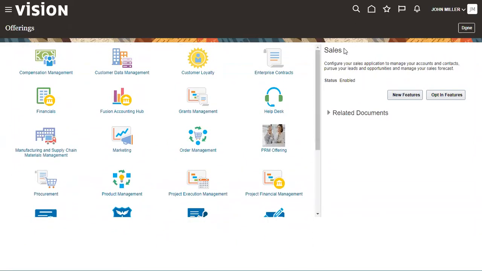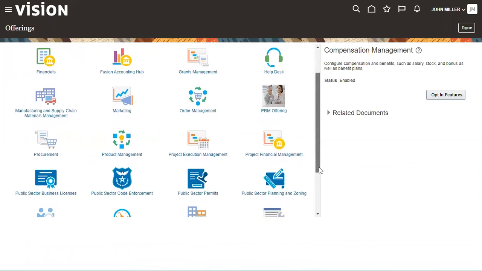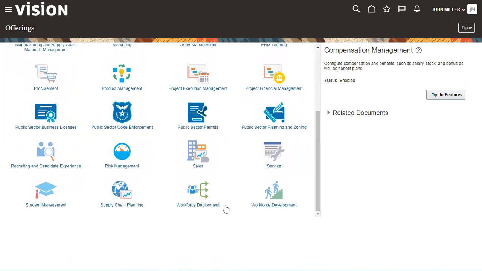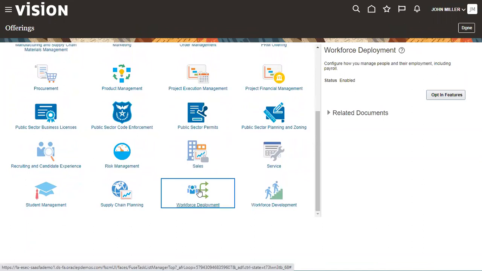The moment we go to the offerings, we could see compensation management here. After that, where do we find workforce development and deployment? We can find workforce deployment here, and we can find workforce development here.